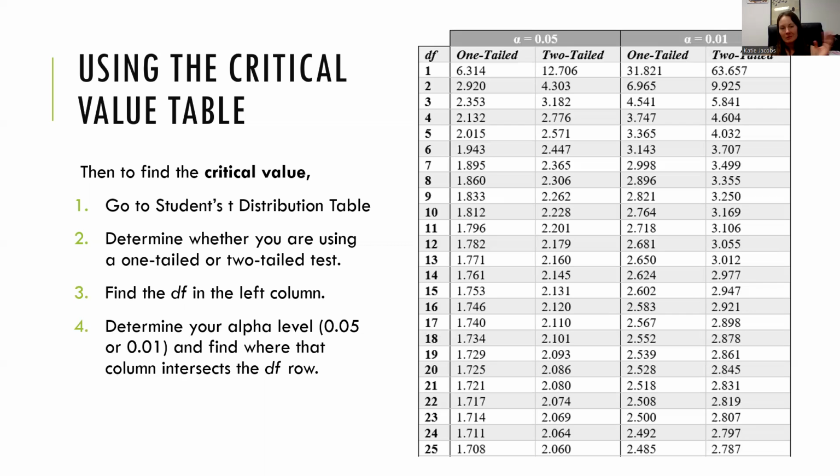This says now to determine your alpha level. I'm already going to be looking at that if it's me. And then we'll intersect those to see what our critical value is. So we remember if we're doing a two-tailed test, that it's going to be a positive value and a negative value. If we're doing a one-tailed test, it's going to be however we phrased our research hypothesis. So if we said we thought group 1 would be significantly larger than group 2, then it's going to be a positive critical value. If we said we thought group 1 was going to be significantly less than group 2, then that critical value will be negative.